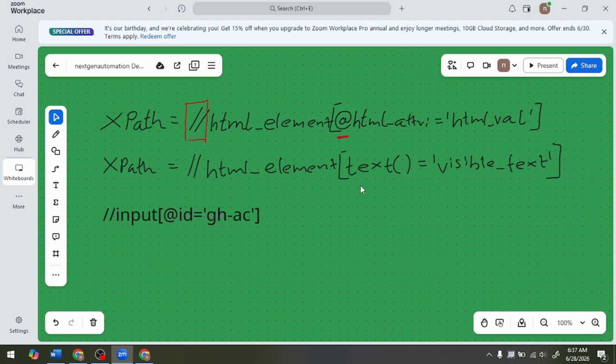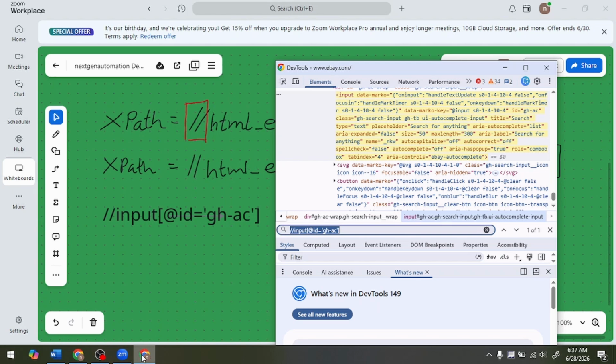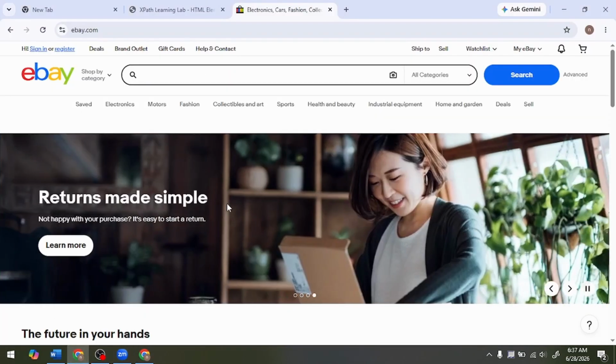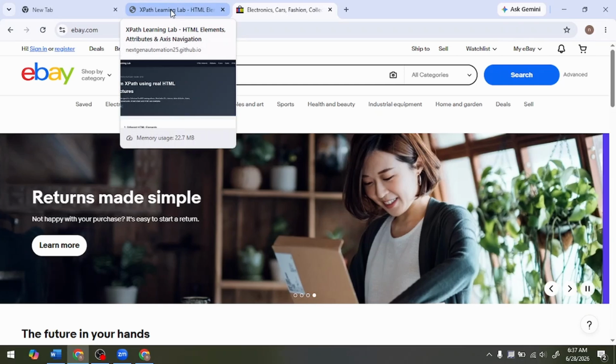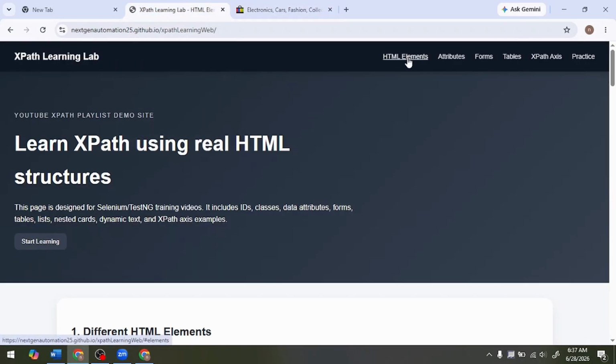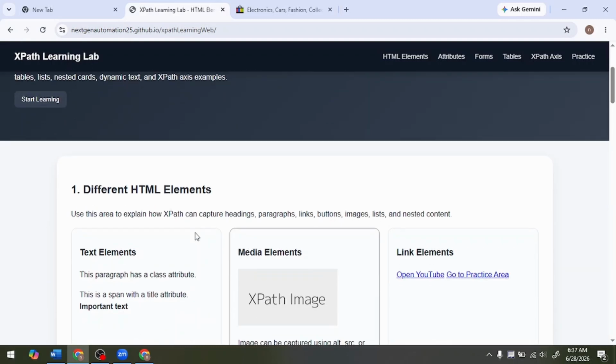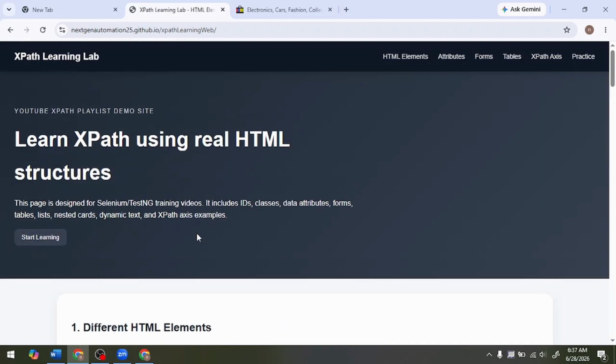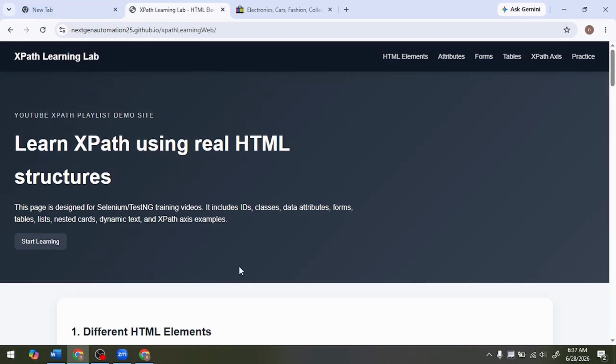Then we will go with the second structure, which is taking the display text. So I open my browser. You can find this URL in my description.